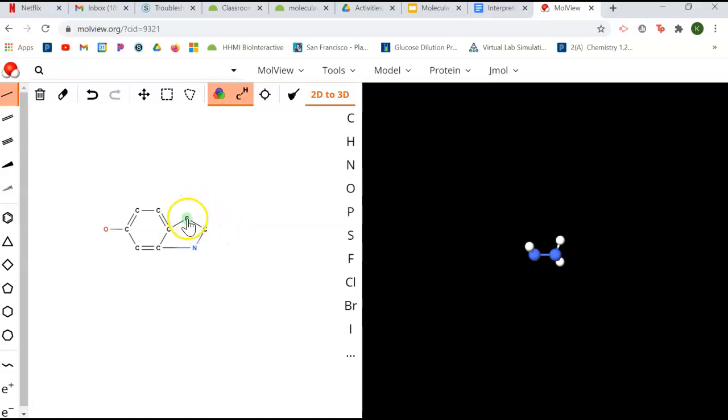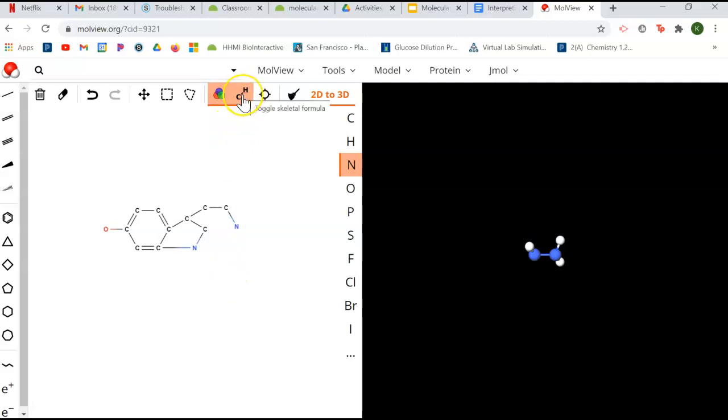Now for this carbon over here, I'm going to add another carbon. So let me let the computer know that. I have a carbon here. Yet another one. Again, I am using my drawing that I drew with you earlier to be able to come up with this structure. I click and drag the nitrogen. All right, so we've got the core, we've ignored the hydrogens.